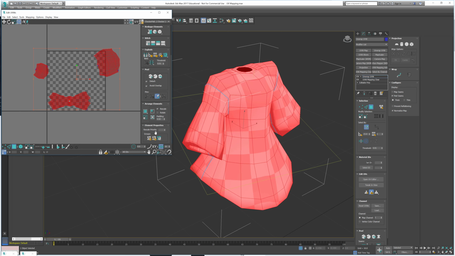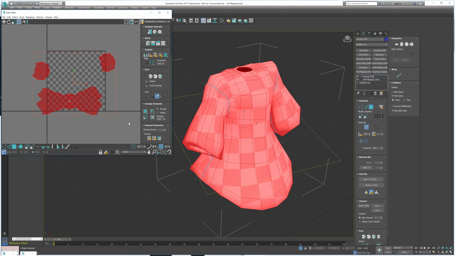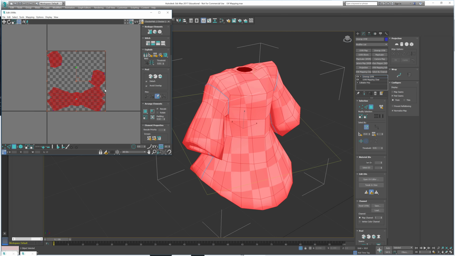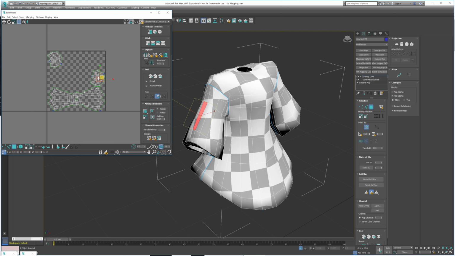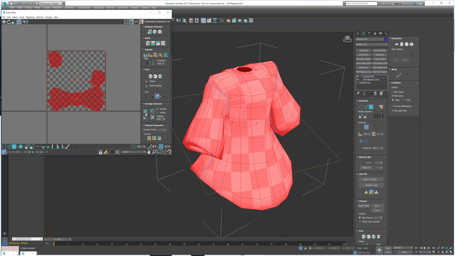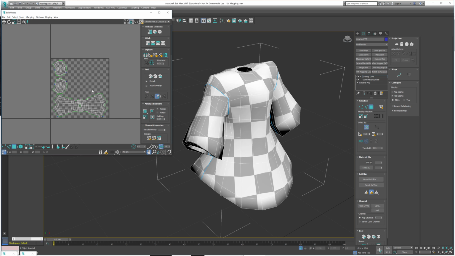Sorry, I have to select everything first, and now Rescale Element, and it makes it proportionally like it should be. And then I don't want to go figuring out how to fit it better in this style, so I just put Pack Custom, and it's going to find a way to pack it there in the best way. Okay, sometimes it's not really it. You can put pack together, pack normalize. It really depends on what you are looking for.